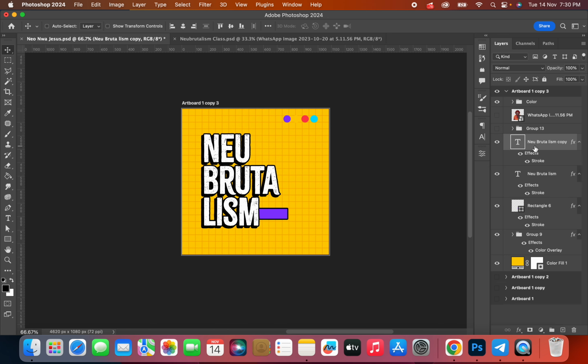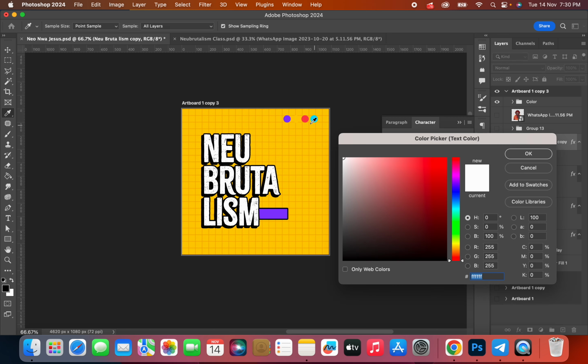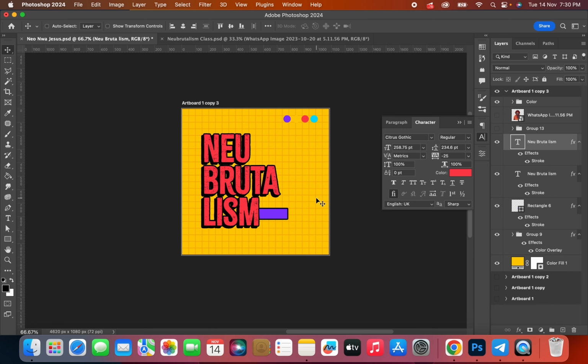So I think I want to change the color of this text at the top, right? Oh, I like this. It's loud, but I like it. Let's see what else we can do. Ooh, I like this one too. Whichever one works, whatever strikes your fancy. The world is your playground. Enjoy, right? So we have done that.